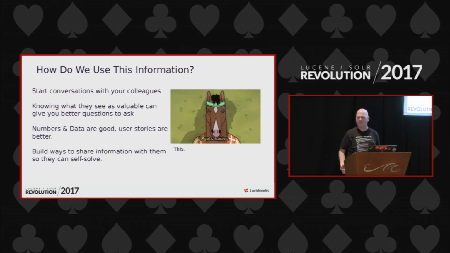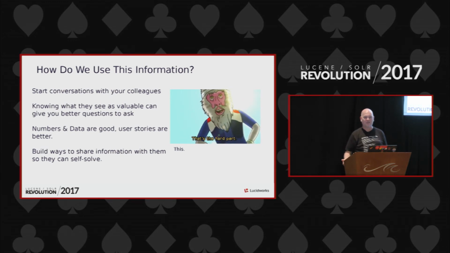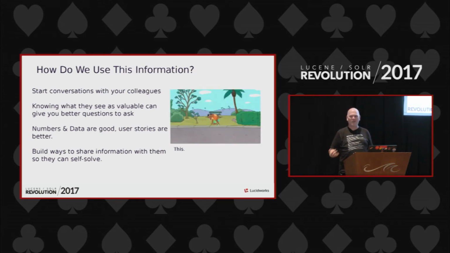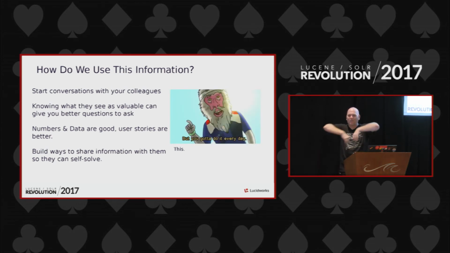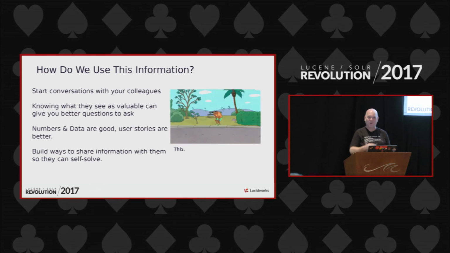So how do we use this information? Obviously, the things I'm talking about right now are not rocket science. I'm telling you guys, talk to each other. This is no big revolution or revelation for any of us. We all know that we should talk to each other. We all complain about how siloed things are. And I'm not telling you anything that you probably didn't already know. Siloing is generally bad. Collaboration is good.